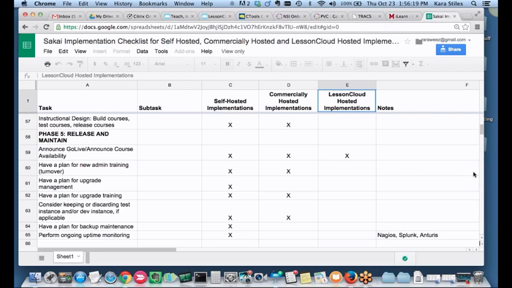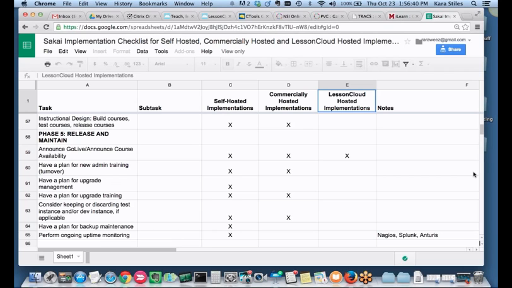So the students won't see the course, but the instructor or the instructional designer who owns that course will still be able to see it. Typically, nothing gets deleted automatically in Sakai. So once a term ends, your courses from that term are still going to be in Sakai until you actively choose to do something about that.